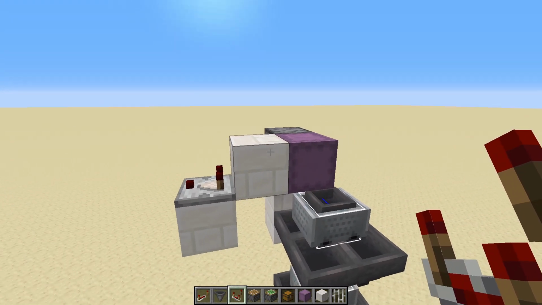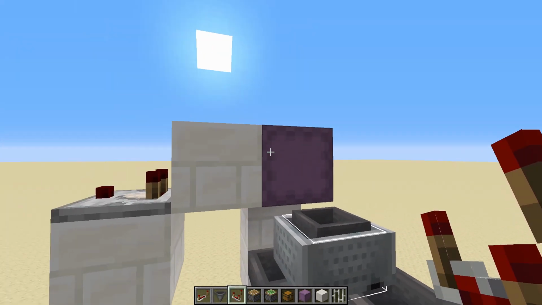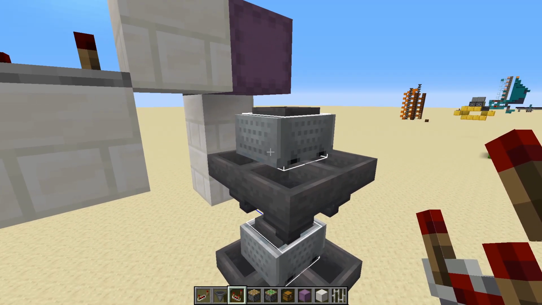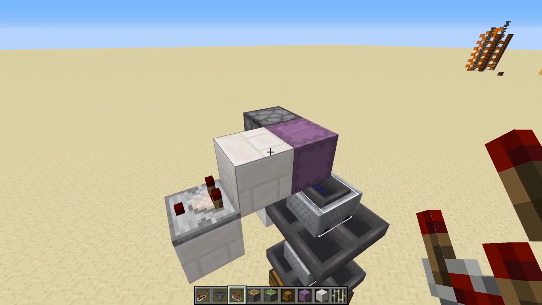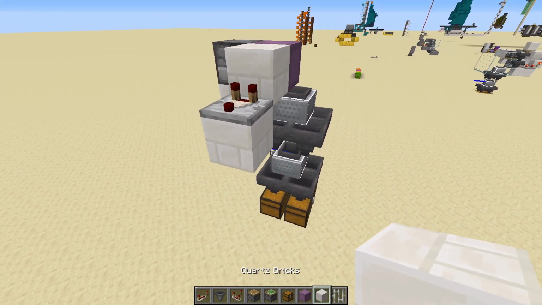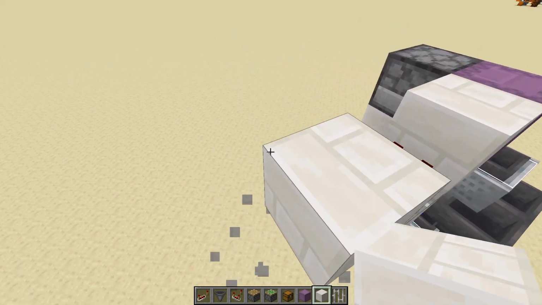The reason for this block is basically just to block it in so that there's less of a chance of this shulker box randomly going somewhere we don't want it to and not getting collected from these hoppers here. So that's the reason why we've got it here. It will become clear soon enough. But let's get on with the rest of the redstone. So then we want a block next to that comparator like so.